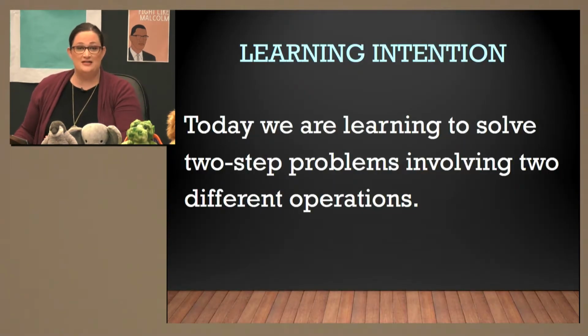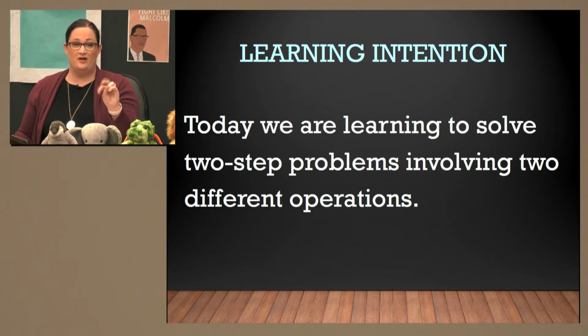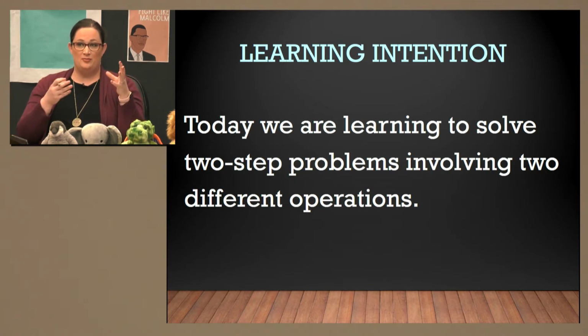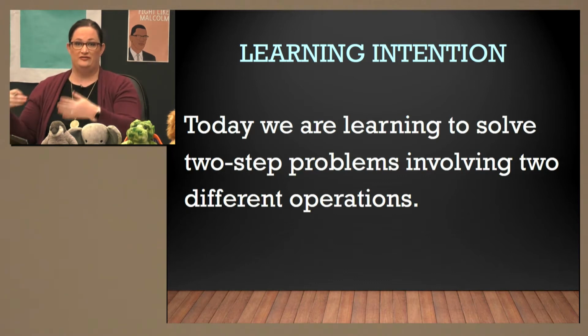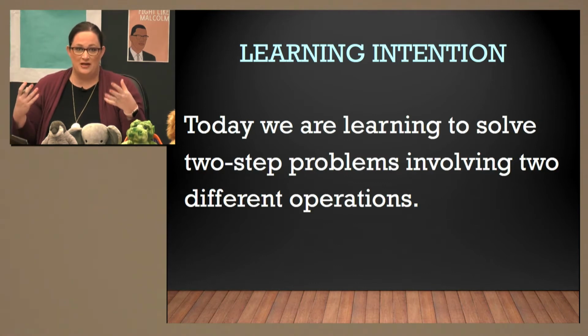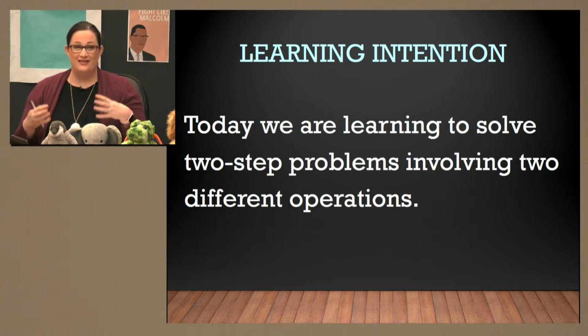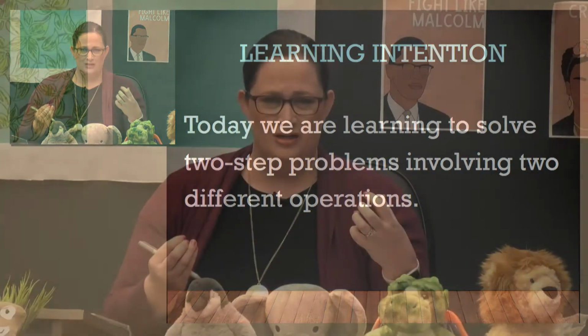Today we are learning to solve 2-step problems involving 2 different operations. So we're gonna have to do an operation and then do another operation to find the total. So this is when we really get to use that strategy: what's happening? Figure out the situation, then figure out what I am trying to figure out, what I already know, and what I'm going to find to solve the problem. So we're gonna really use that strategy today.